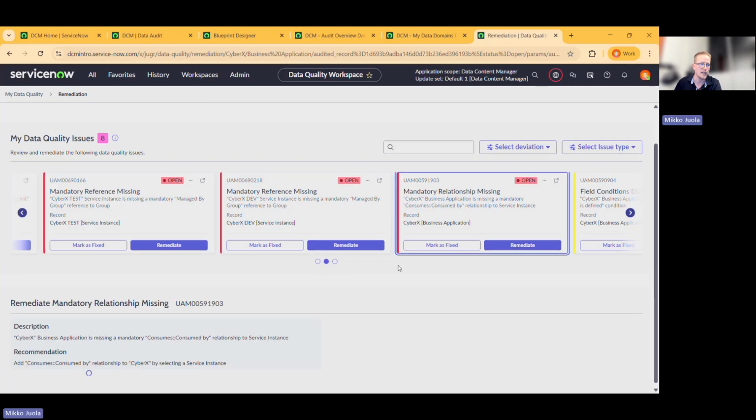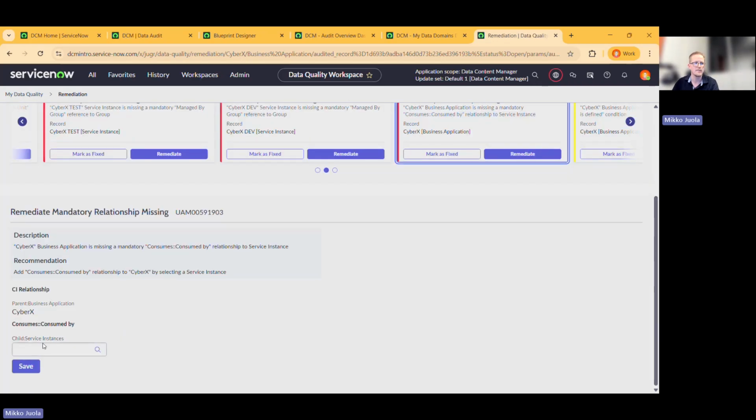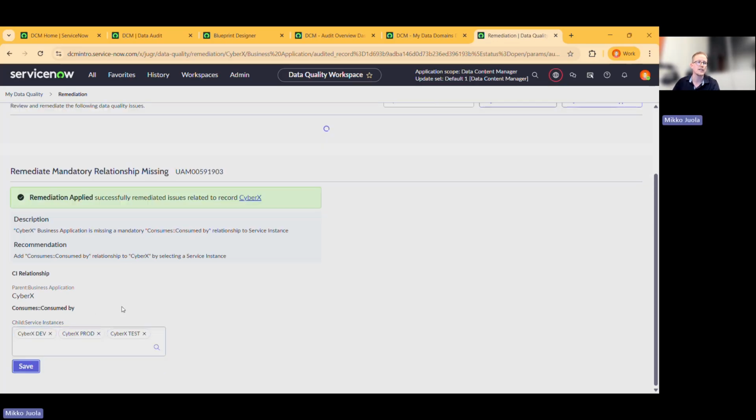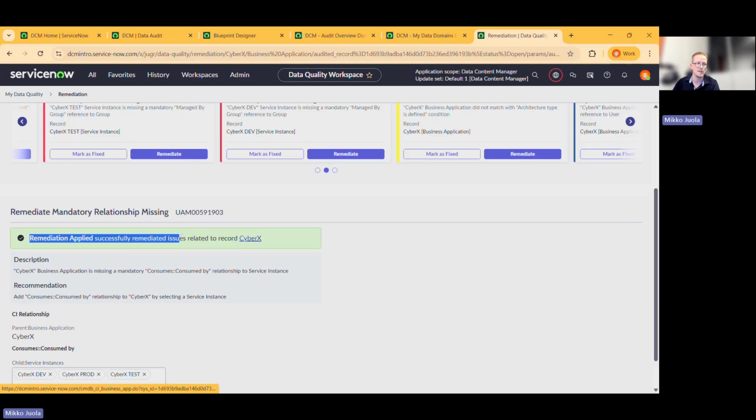So I will click remediate, and what you get is these very simple remediation components where you just select the missing information. So CyberX, dev, prod, and test. These are my 3 instances. When I click save, then it will create the relationships according to the blueprint.